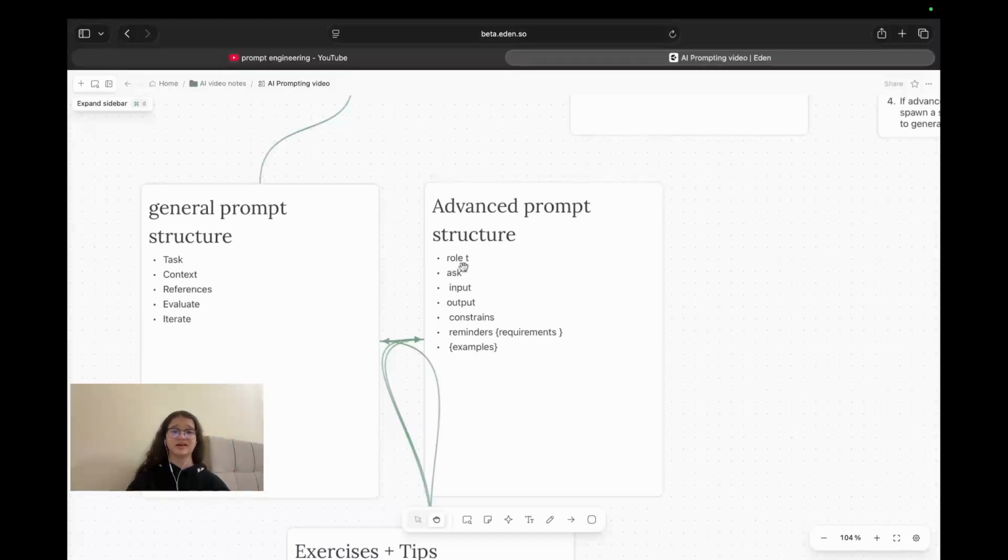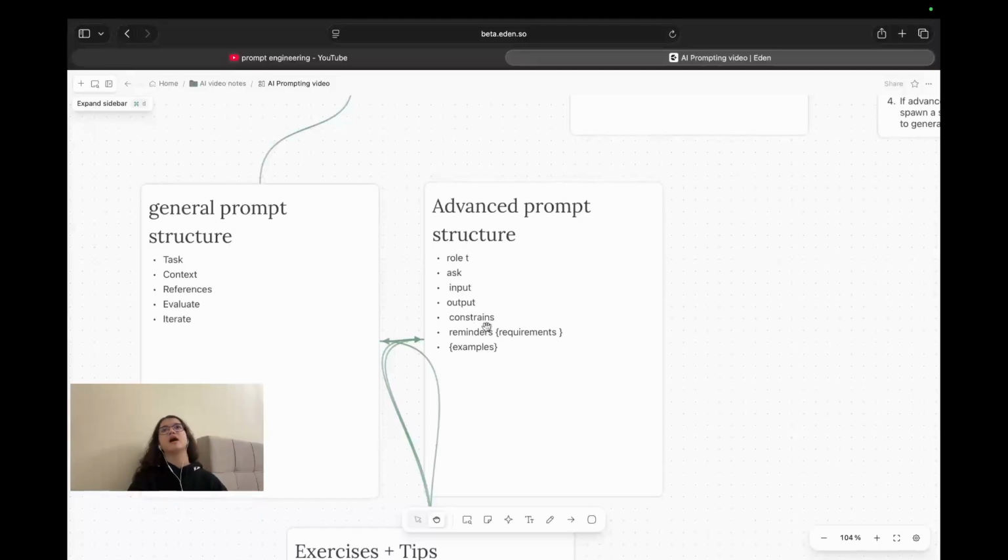Task is basically the same as your task. Input is what you are going to give the AI. I will give you this raw script, I will give you this, anything, and then output, what should the AI put out, this full article, for example.